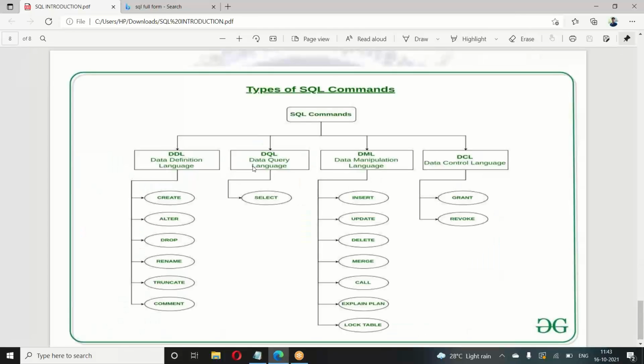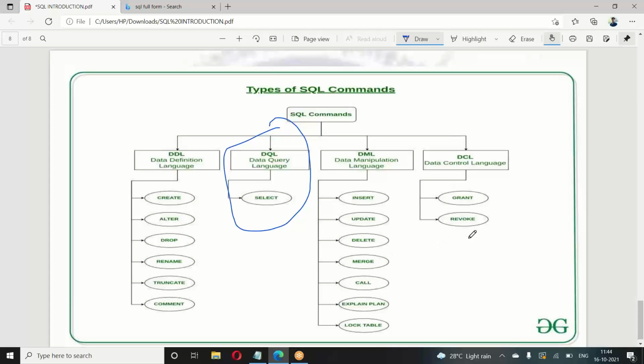And so these are the different kinds of commands. SQL commands are divided into 4 different languages: data definition language, data query language, data manipulation language, and data control language, wherein we have all these different commands that we can use. So mostly we would use data query language, which is called select. As a BA, this is the most used one. And data manipulation language covers inserting, updating, deleting, merge, all those things.